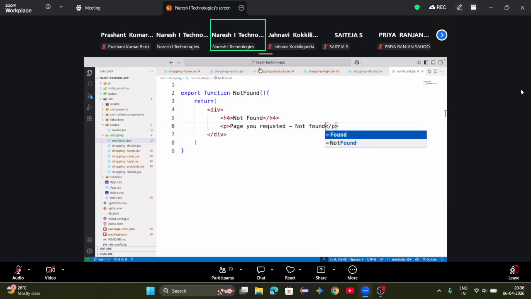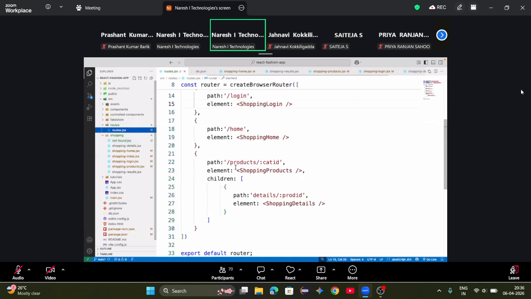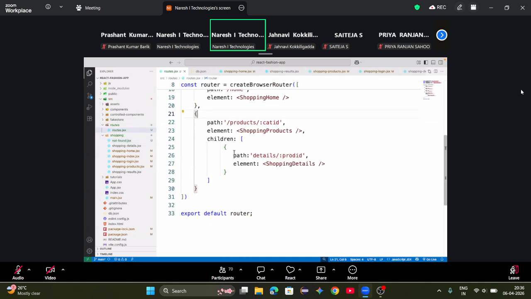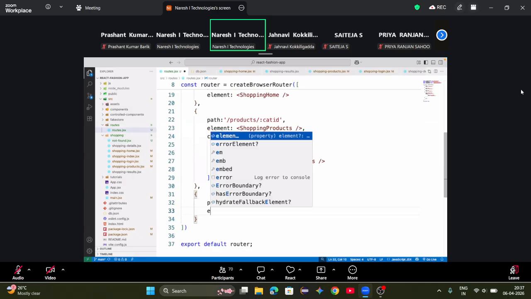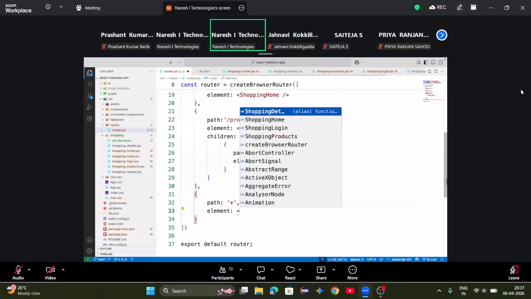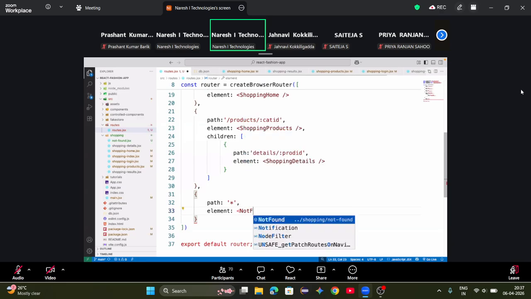And how do we mention this? We have to go to routes.jsx, and here we can mention it separately. We can define path. Path is what? Asterisk. We know asterisk. What is the element it should get? The NotFound element it should get, and use it.